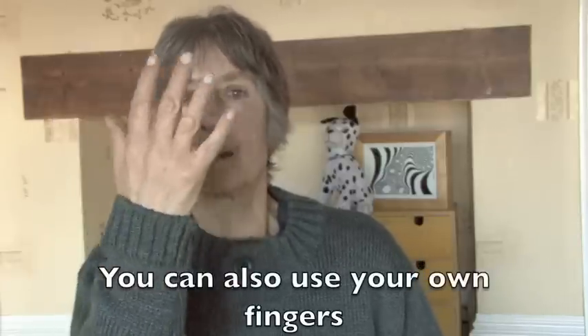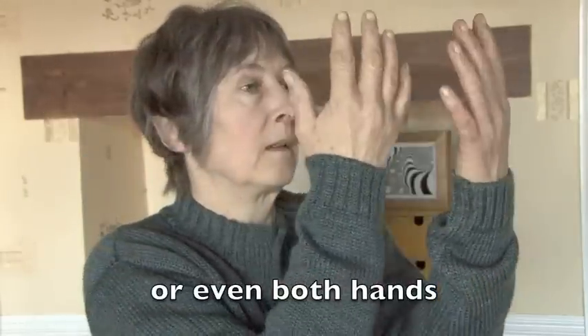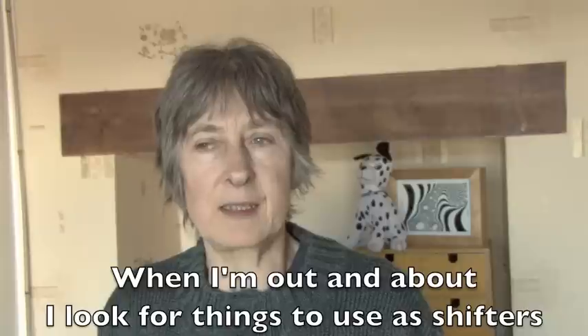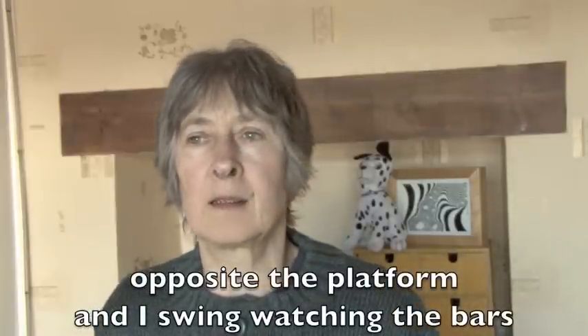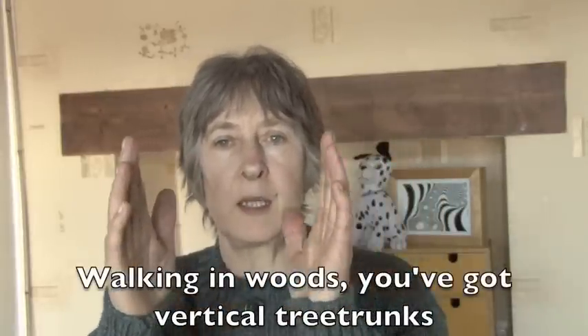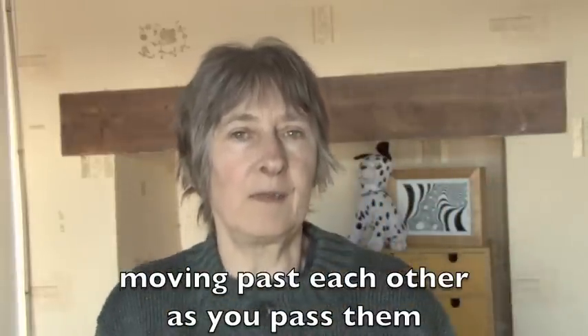You can also use your own fingers, or even both hands. When I'm out and about I like to look for things I can use as shifters — maybe if I'm standing waiting for a train there's a wonderful railing opposite the platform and I can do a little surreptitious swing along the railing. Or walking in the woods you've got, especially in winter, all the verticals of the tree trunks moving past each other as you move. You just pay attention to them and let them flicker through your field of vision.